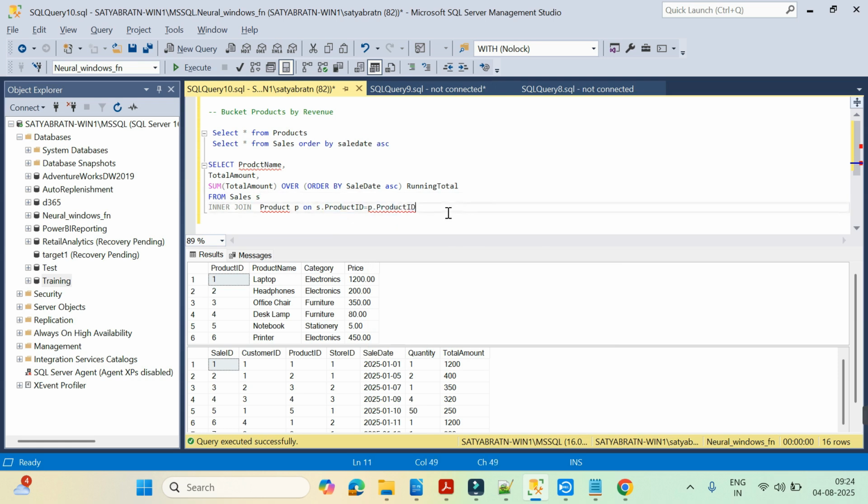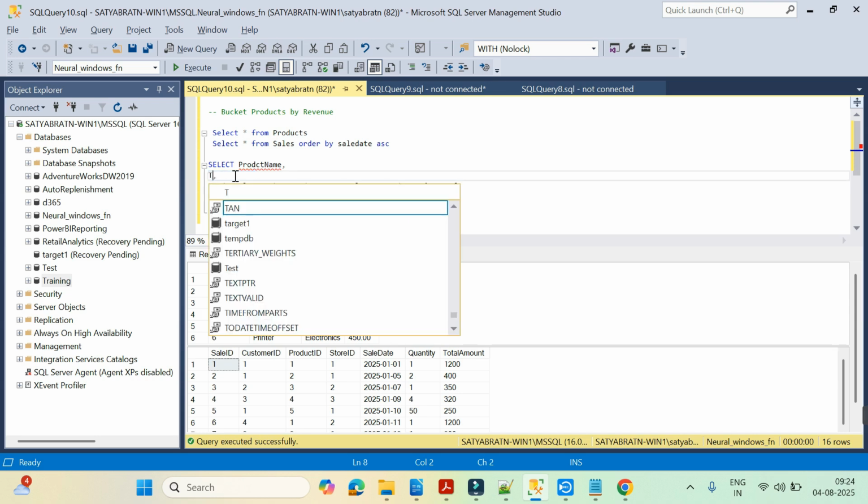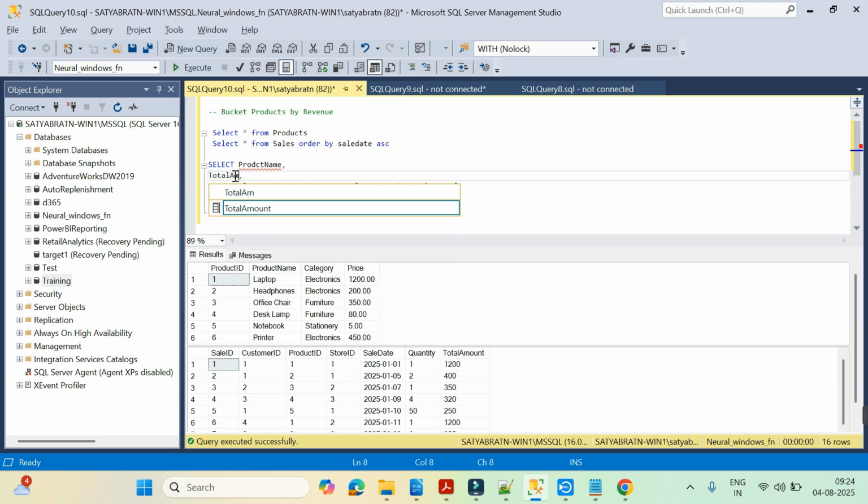Okay, sorry, products. So now we are able to create a join. I will use product name now, and now I want the bucket. Before that, I will just use the total amount for our query purpose.